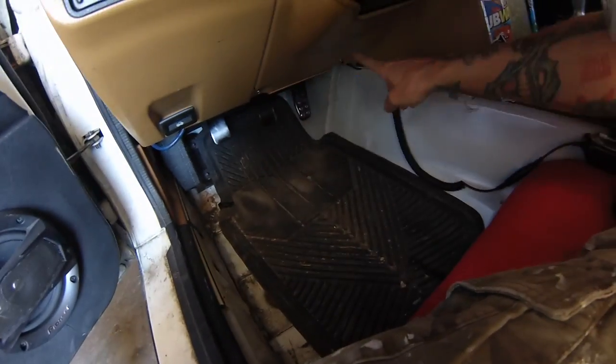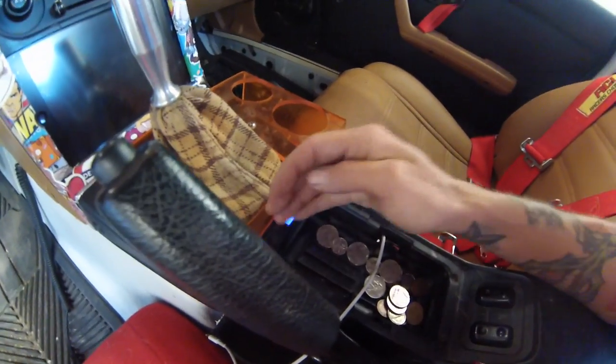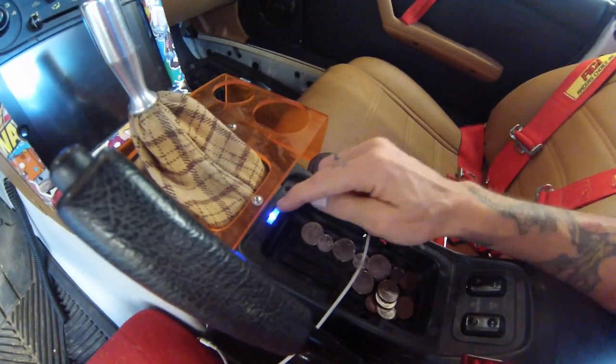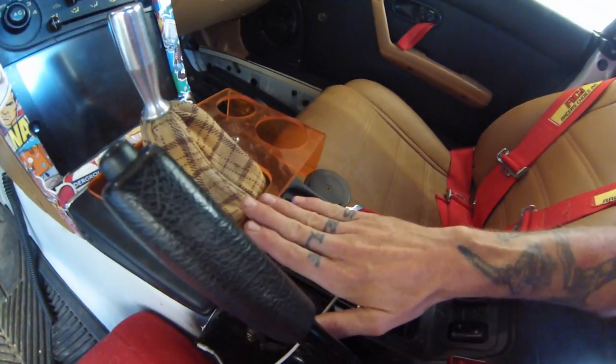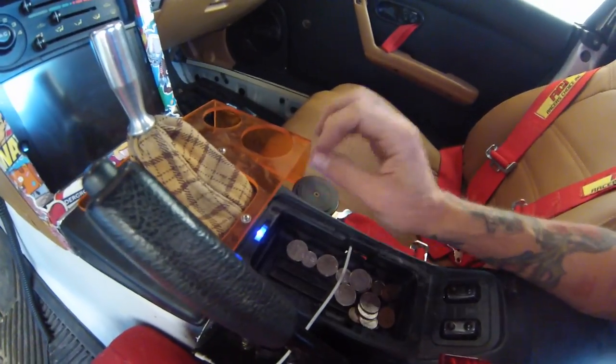Next is going to be to install the blacklight kit that I got, because I got some blacklight LEDs as well. I'm going to put a couple of strips, like a strip here and a strip on the other side under the footwell. I also put one of the blacklight LEDs into the cup holder light so that when the headlights are on, this illuminates, unless my phone's there, and then it just kind of glows. But it illuminates the inside of the car, but very subtly, so I really like that.